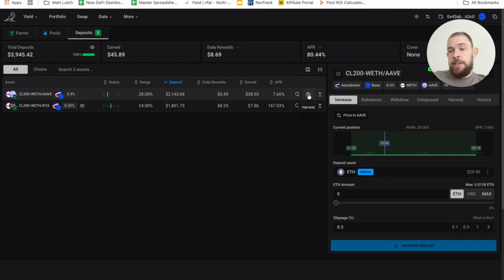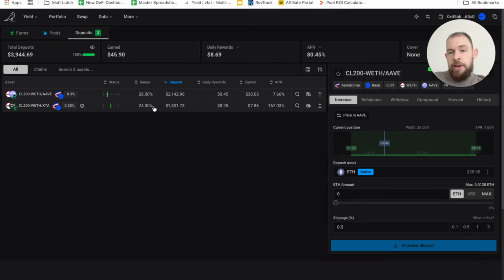I can harvest it, which means I will gain that $38 between ETH and Aave, and do what I want with it, spend it, swap it, whatever, just keep it in my wallet. Or exit to ETH. So it will exit to Ethereum on base chain if I want to completely exit that pool. It's up to me what I want to do.